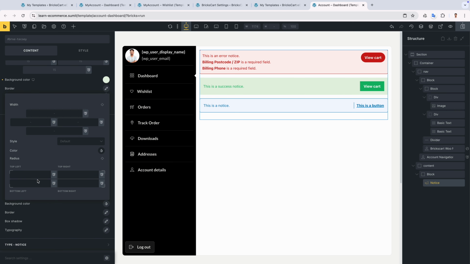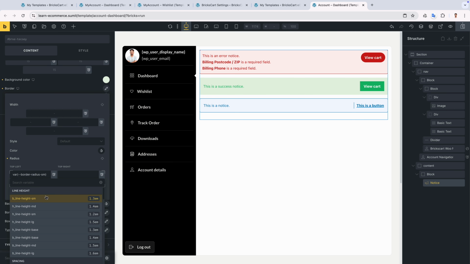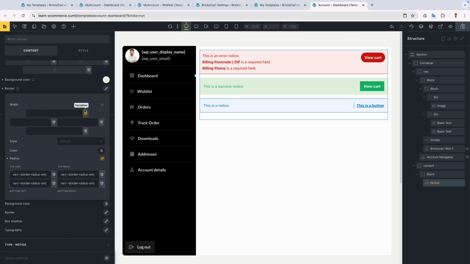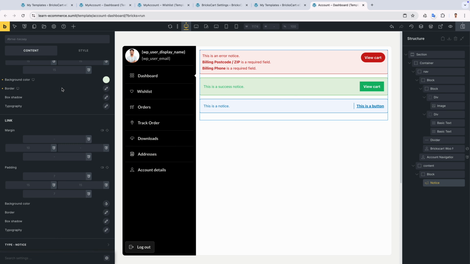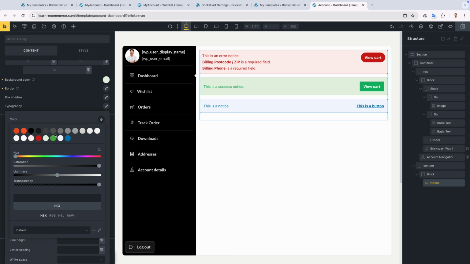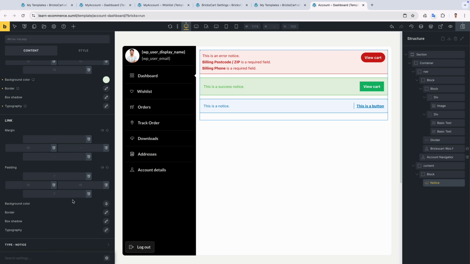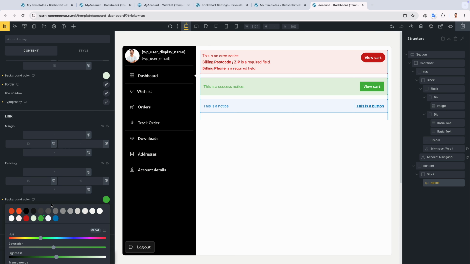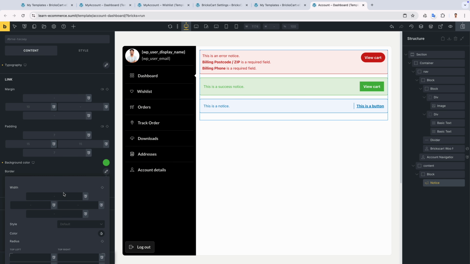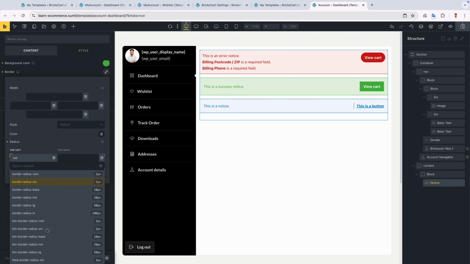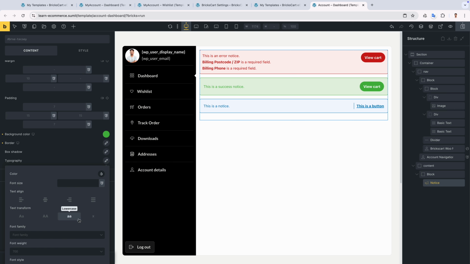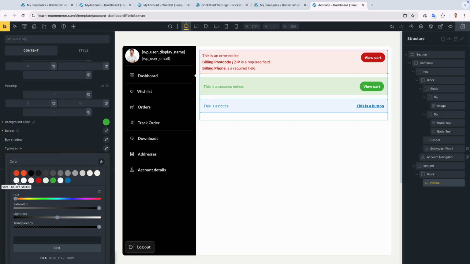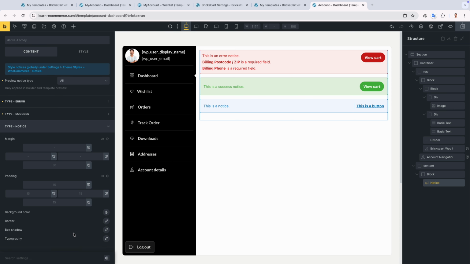Background and radius, 1 solid green, and this one, all right, green, and radius. All right, this one white. Okay, and notice.